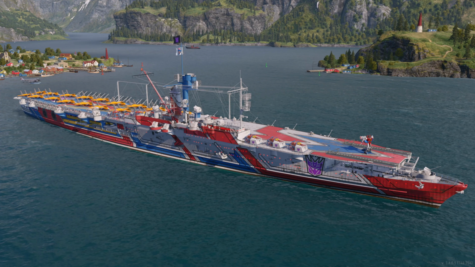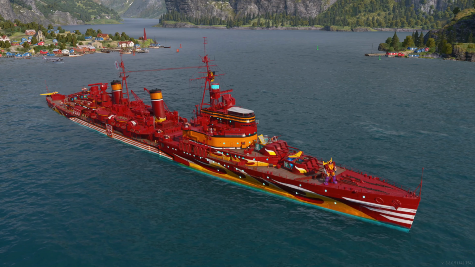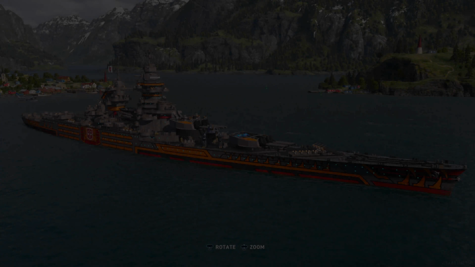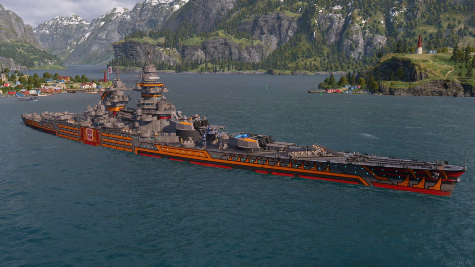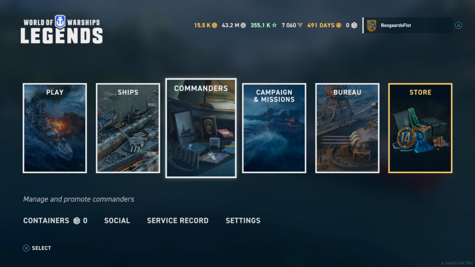Today we're going to be taking a look at the new Transformer commanders in World of Warships Legends. Key to note on this, if you go to the store tab, you can actually buy the commanders. You can buy these ship skins that we're seeing here individually. There's also crates. Now, what value the crates have, I don't know if they got other stuff in them. But if you see something on this video you like, you want it, go to the store, buy it directly for the 5K doubloons.